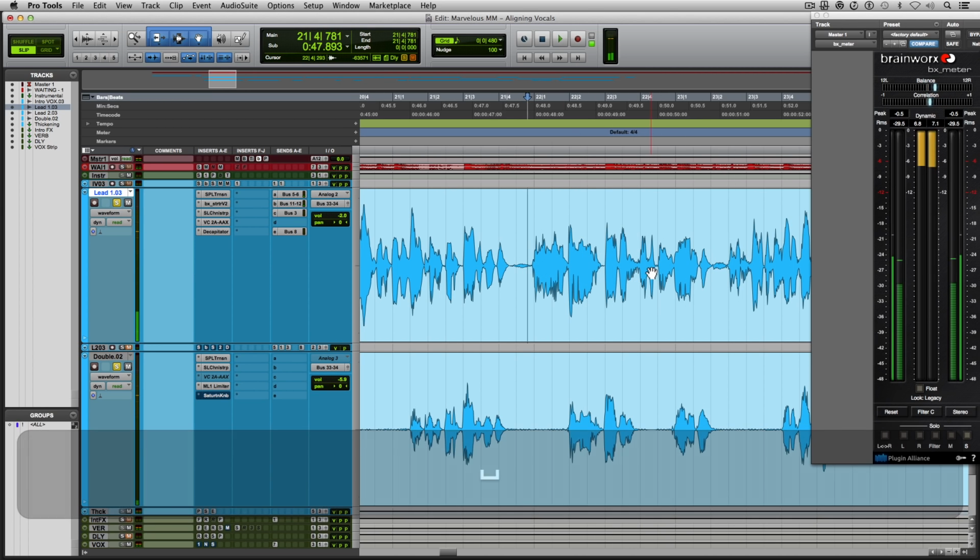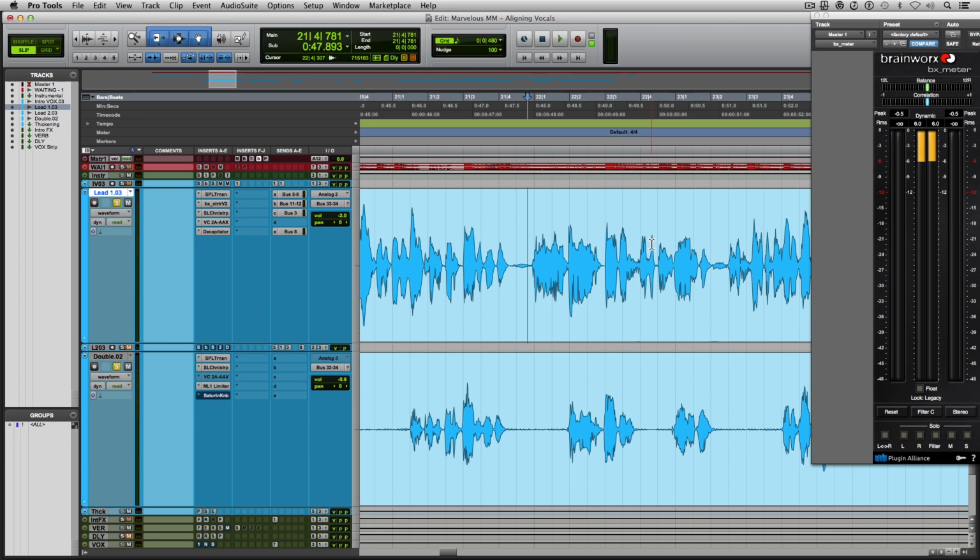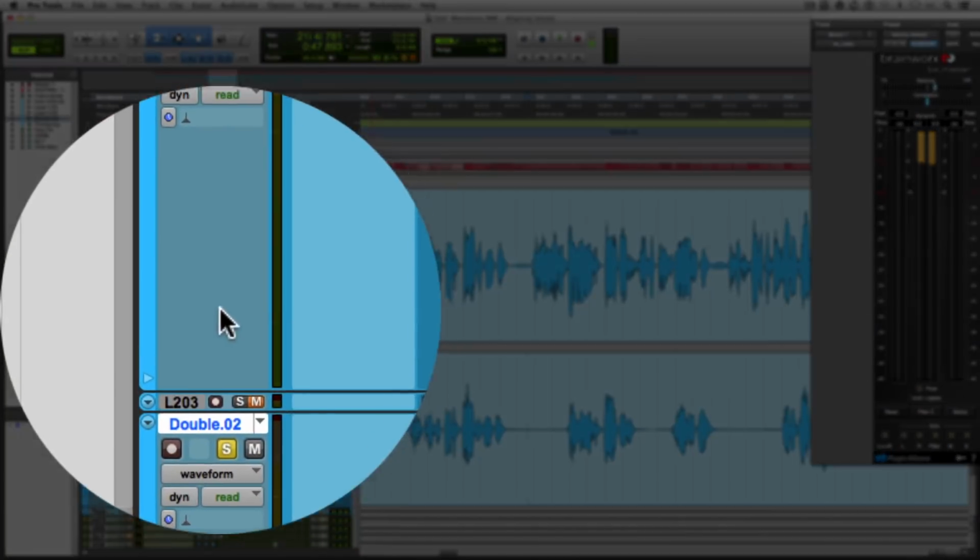So the first line that I noticed that could use a little more tightening is the nasty line. First thing I do before I do any sort of editing to any of my vocals, I like to duplicate the tracks in case you ever need to go back to the original for any reason. So let's duplicate this.